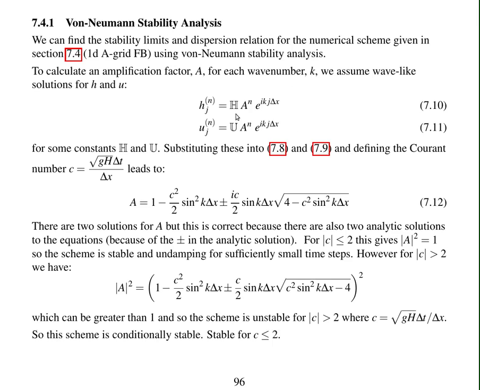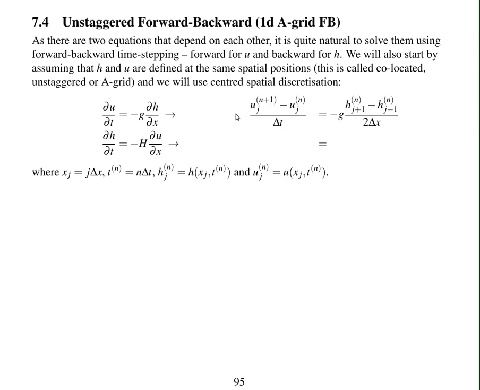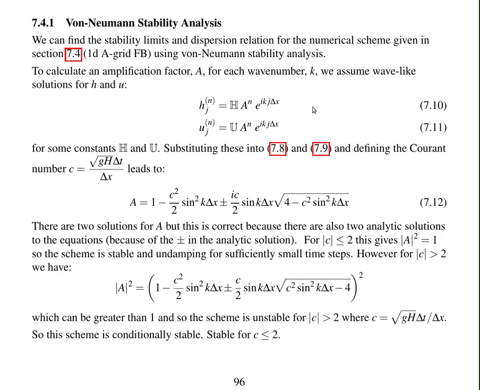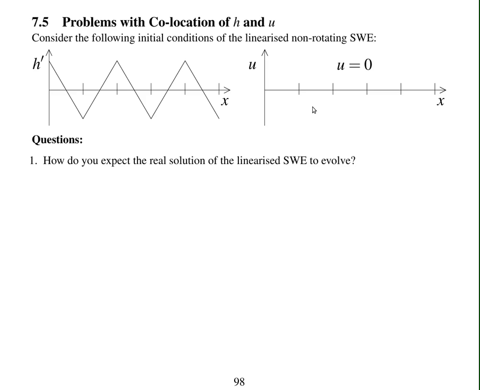so we're going to go back to these equations here. The change in u is related to the height gradient. So let's see what height gradients we've got. The height gradient at this point here is, so it's centered. That one minus that one, it's zero. Height gradient here is, again, it's zero. There's that one minus that one. So the velocity isn't going to change. There are no height gradients at the places where the velocity is stored.